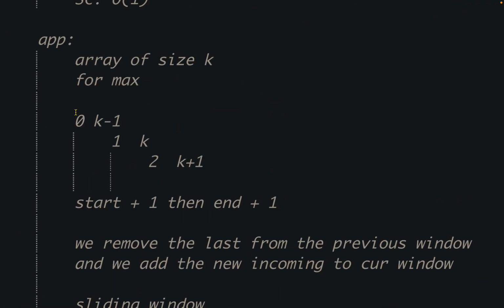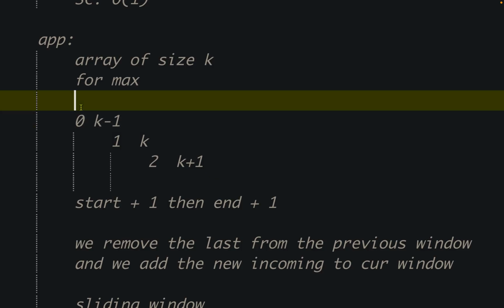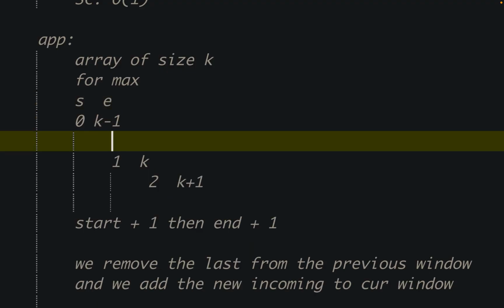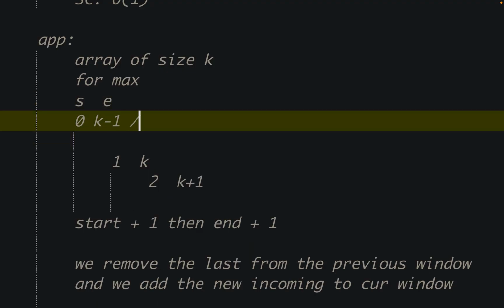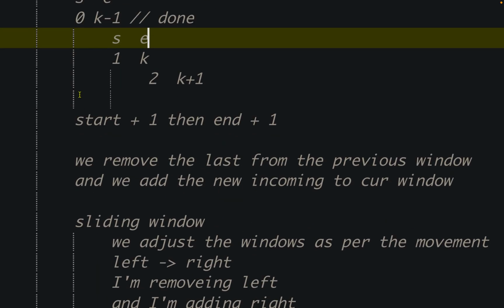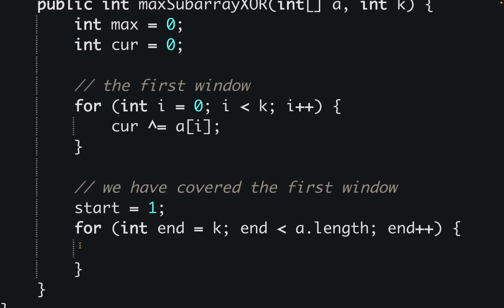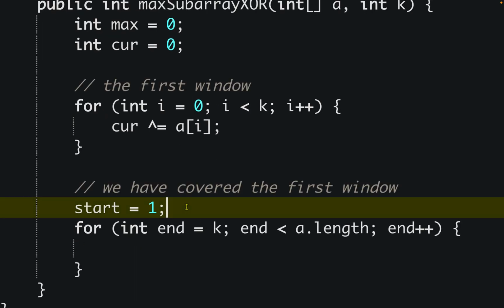We already had 0 to k minus 1 as the first window, where this was start and this was end. Now the first window is done. Now for the second window, this is start and this is end. That's what I have done. Start is 1, end is k. That is what you will see here. I'll take start as integer.